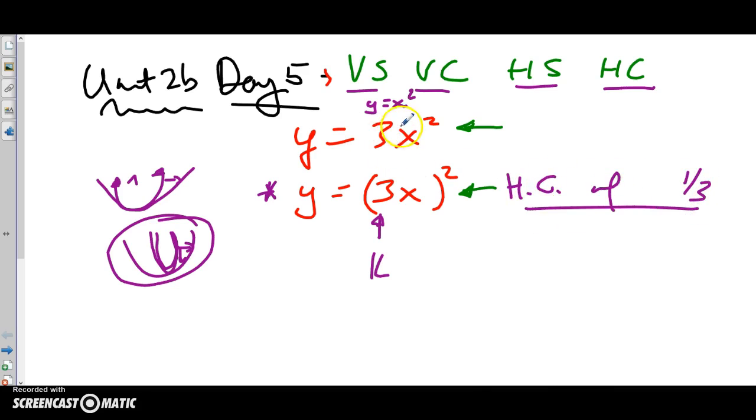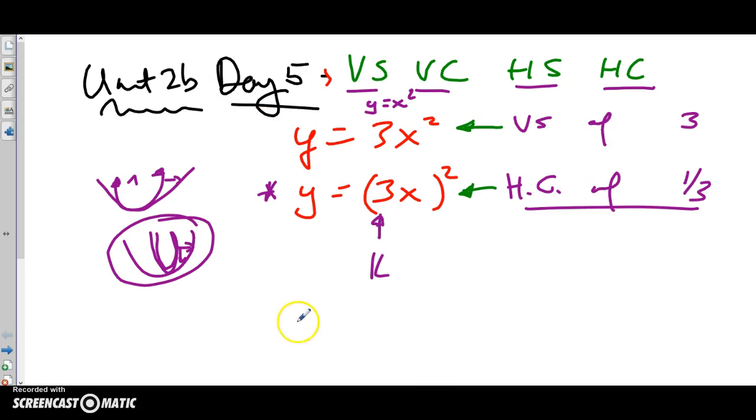Here, I'm multiplying right on the x squared, which makes it vertical. So I'm right on the function. X squared is my base function, my f of x, if you will. But anyway, that's vertical. Vertical, you don't flip. That's your a. A stays as 3. So vertical, 3. 3 is bigger than 1. It's a vertical stretch of 3.